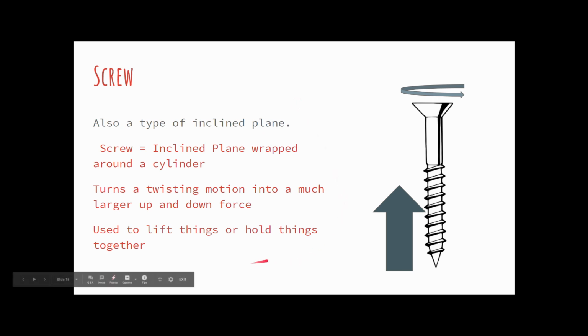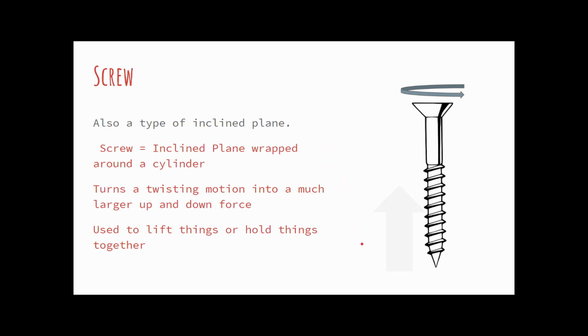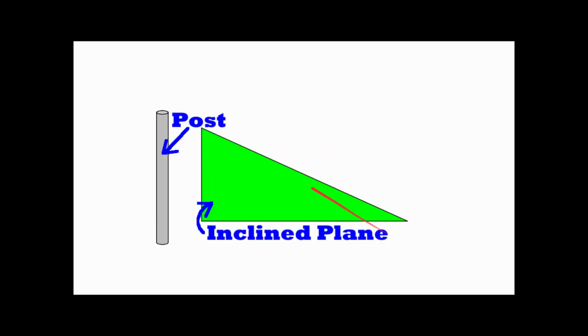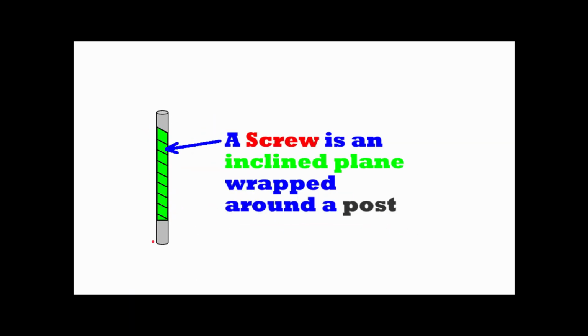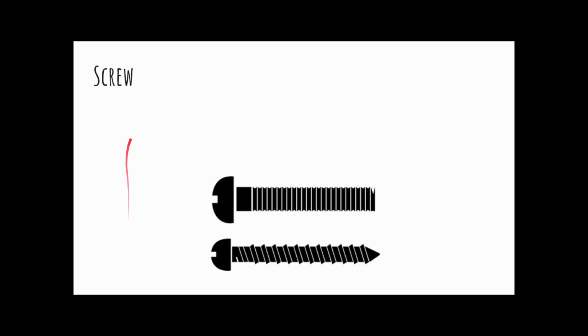Now go ahead and pause so you can write this down, and then we'll take a look at how a screw works. So this animation shows how that inclined plane gets wrapped around the cylinder. So you can see that top edge on it becomes all of the teeth on it. I'll let this play a couple more times since it goes by so fast. Alright, now let's go ahead and move on.